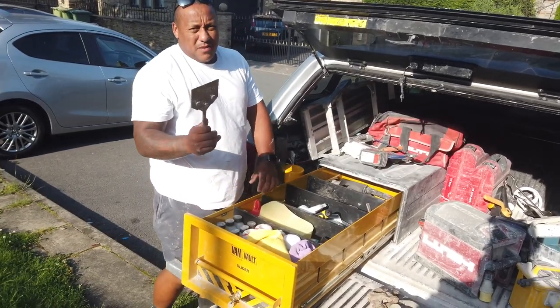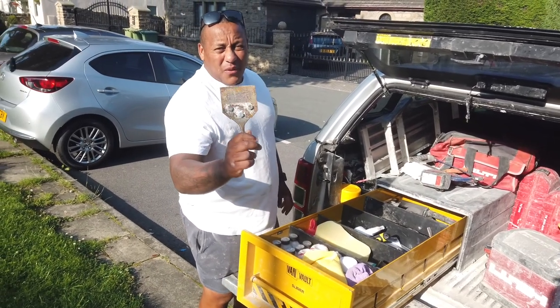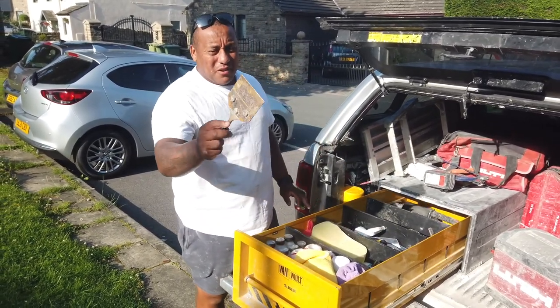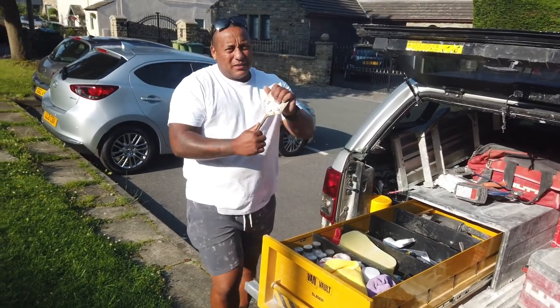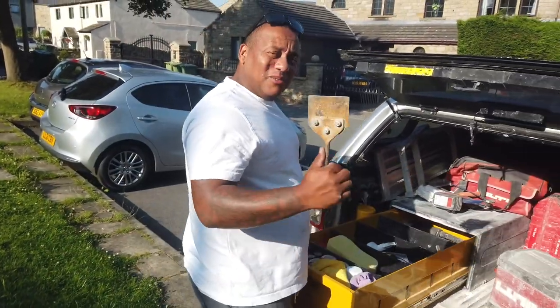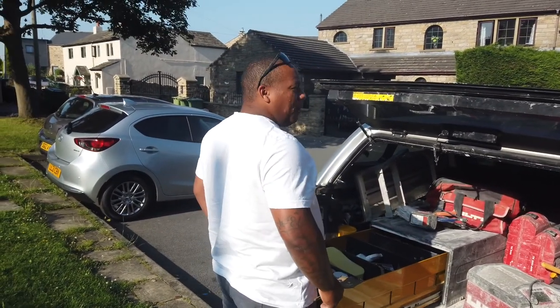Do you know how much this bit cost? That one bit for a chisel? About 40 quid. 40 quid? I wish it were 40 quid. Have another guess, how much that one bit cost from Italy? That's got a lifetime guarantee though, if it snaps I can swap it. So it's going to be ridiculous then, isn't it? Like 100 quid? More. More than 100 quid for that. Not more than 200 though.